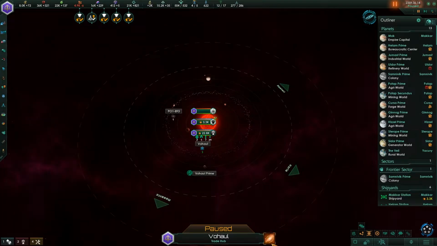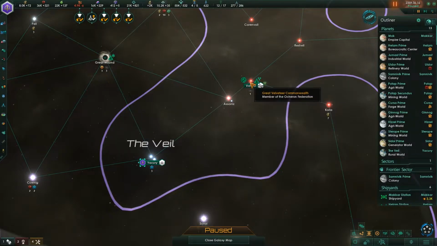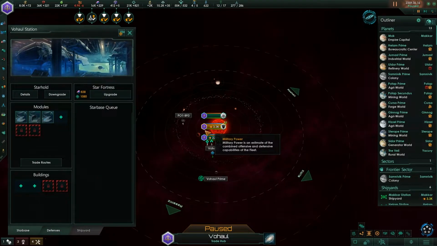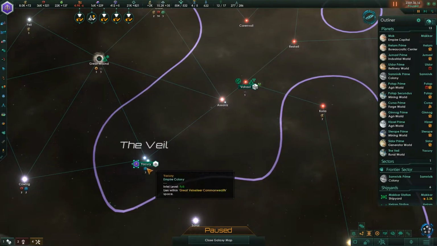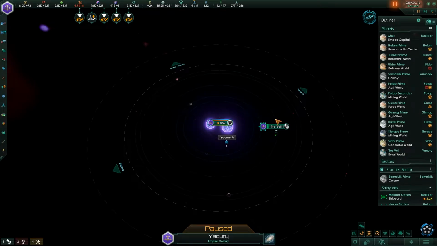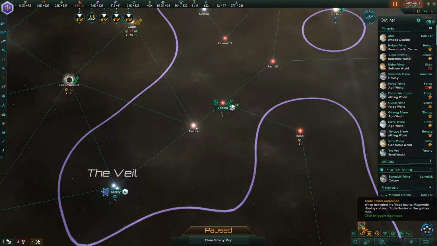And now, if we go back, you see that? It's gone. Because it's now got a collection range of 2. 1, 2. You can count to 2. What am I doing? So now it's collecting trade value in Yukuri, and any future trade value that is generated in the Veil, in the Yukuri system, will also be added to the network.